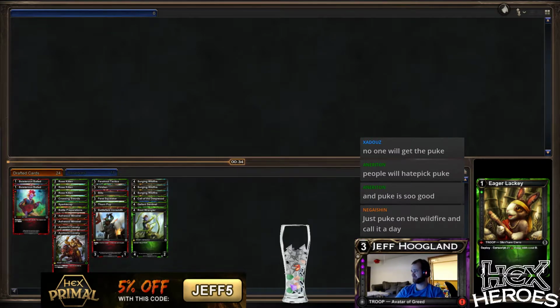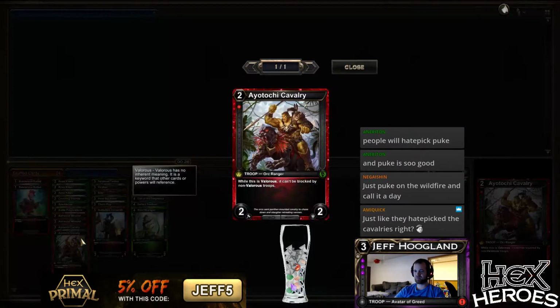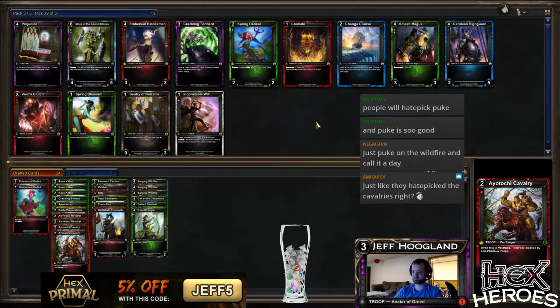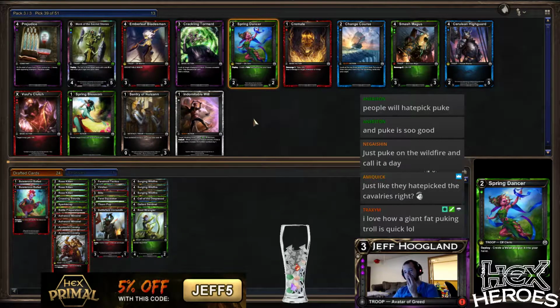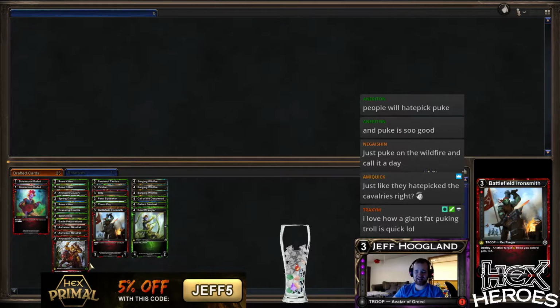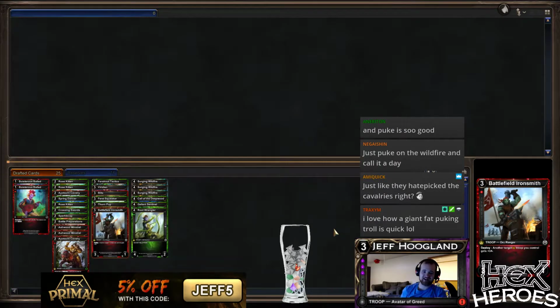Just puke out your Wildfire and call it a day, you know? Yeah, we got these Cavalries 14th and 15th pick, or 13th and 14th pick, so... Spring Dancer, you say. Again, kind of want removal, but Spring Dancer makes my Cavalries better and my Ironsmith better, so Spring Dancer it is.